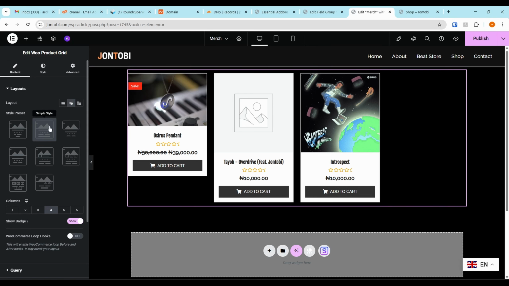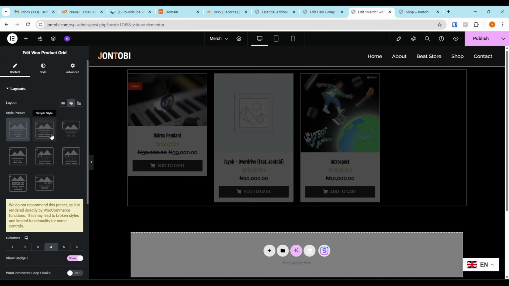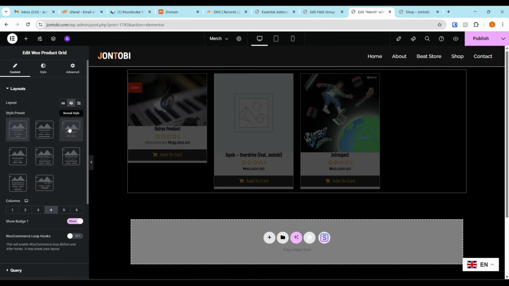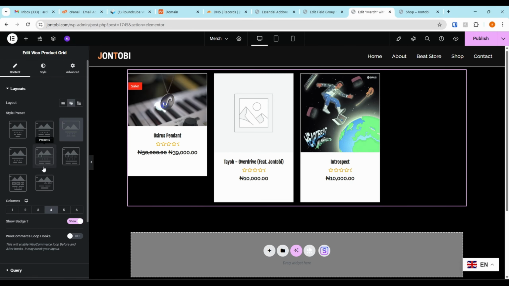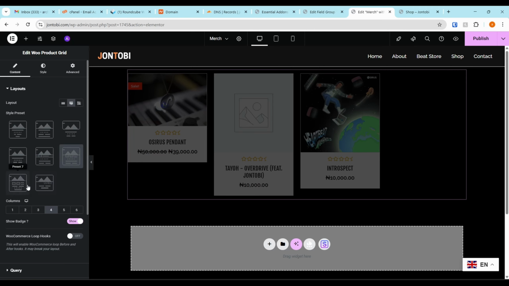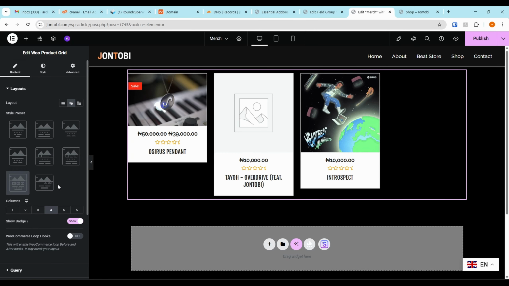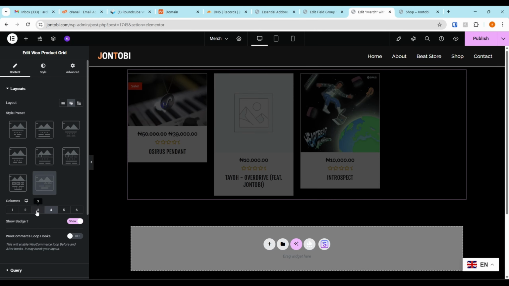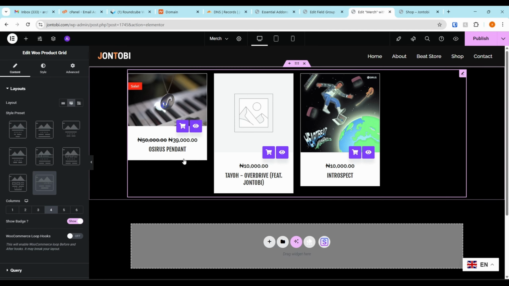And we have a nice product layout here. So let's see some presets. I really like this one. Yeah, this one looks nice.